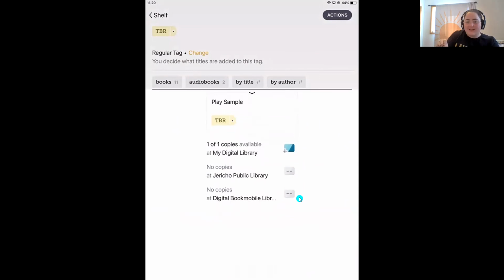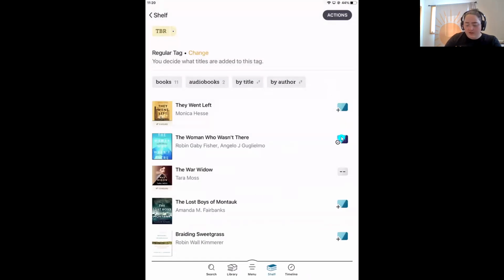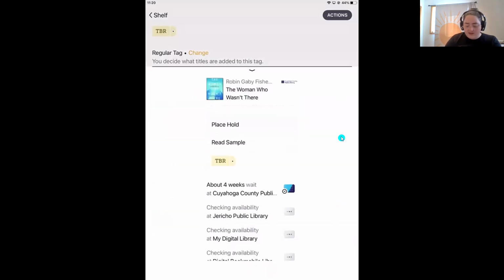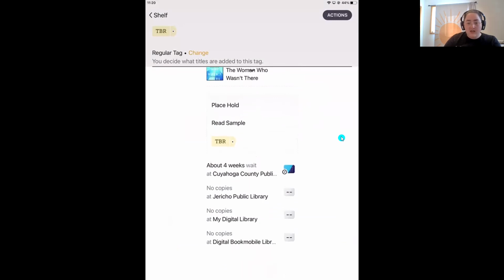So this is a little tip within a tip that I always like to show everyone, that those icons will allow you to compare books across your libraries to see which of your libraries have shortest waiting lists. It really comes in handy there.